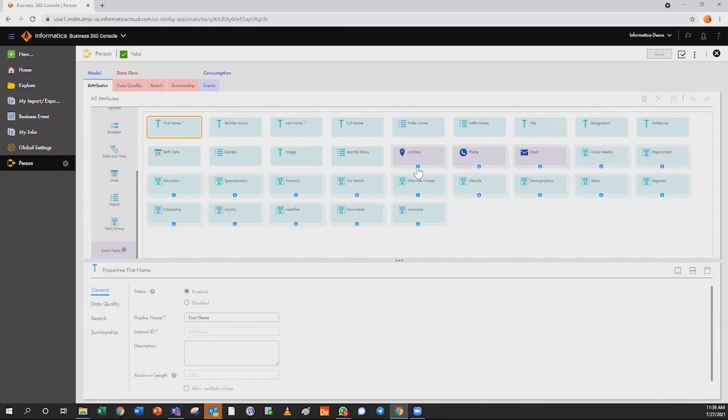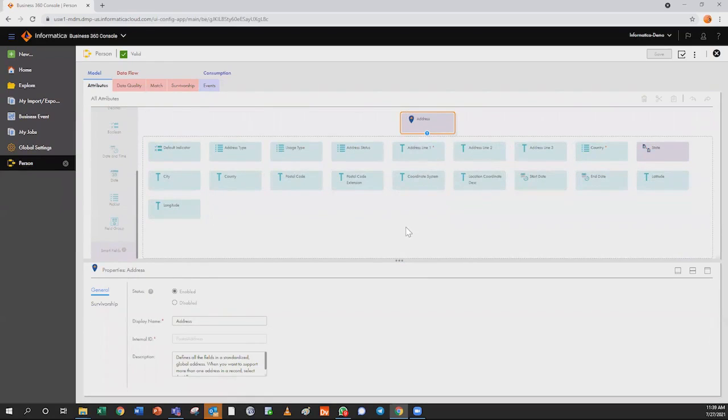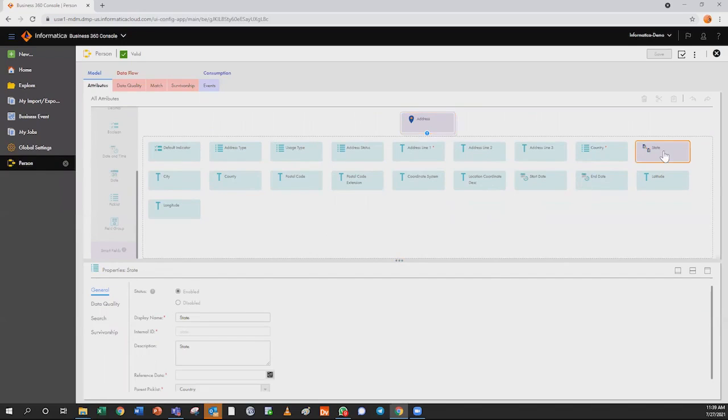If you click on the address, for example, you click on this arrow here, you will see a bunch of attributes that form the address field: address line 1, line 2, and then you even have the pick list for the state, where it refers into Reference 360 and picks the reference data from there for the state according to the country.